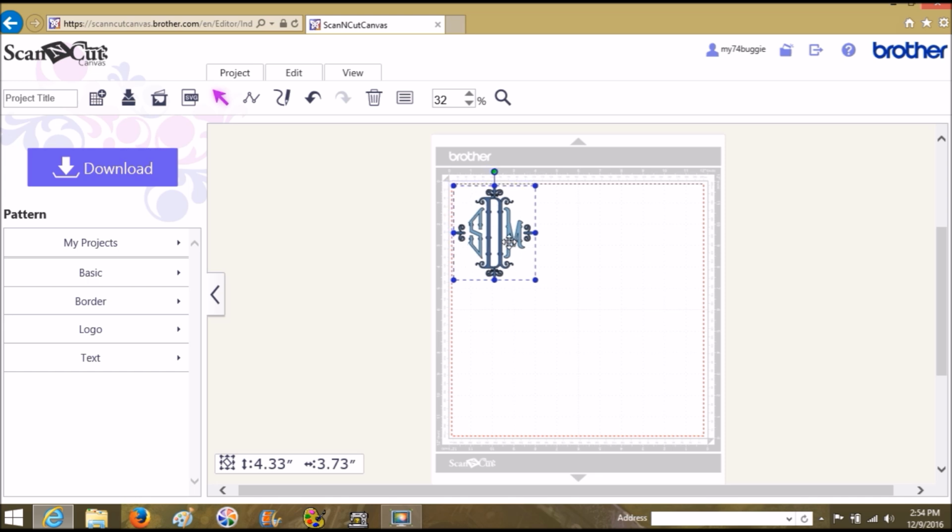HTV that I have. Now the thing about HTV is it's heat transfer vinyl, so it's basically the iron-on stuff. So you have to put it backwards so that whenever you iron it on, it's frontward. I hope that makes sense. Okay, so let's see. That's going to be a little bit too small for the front of my shirt. So let's see, how big is our piece? It's 5 by 9.